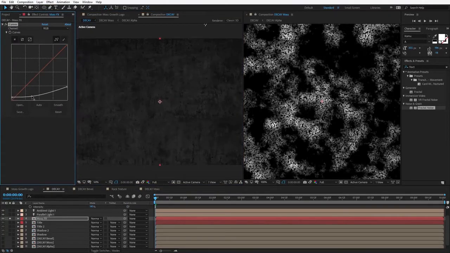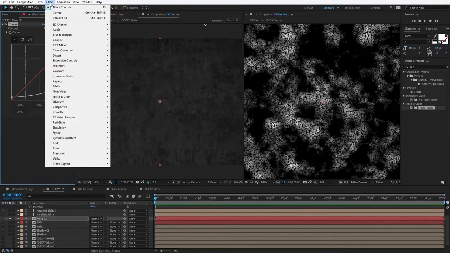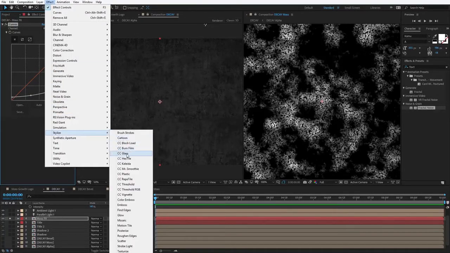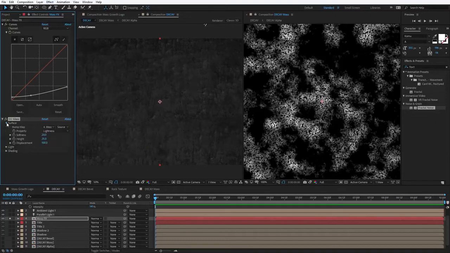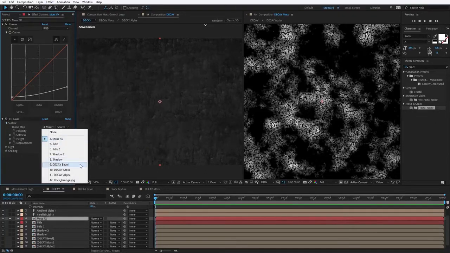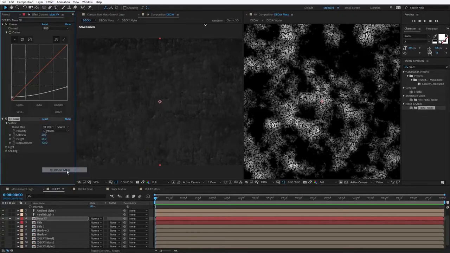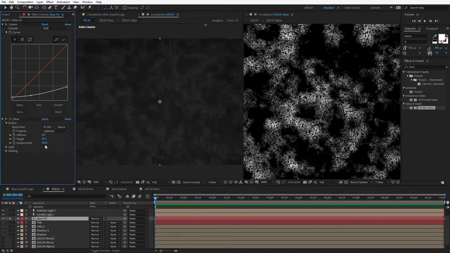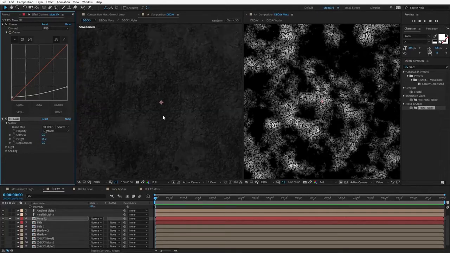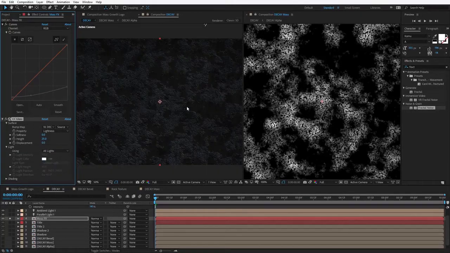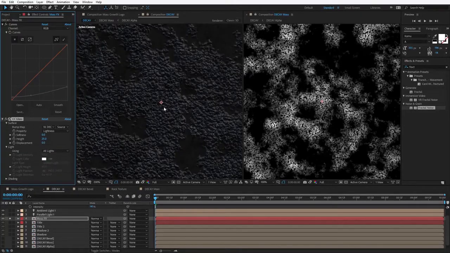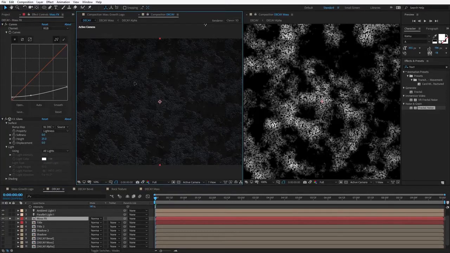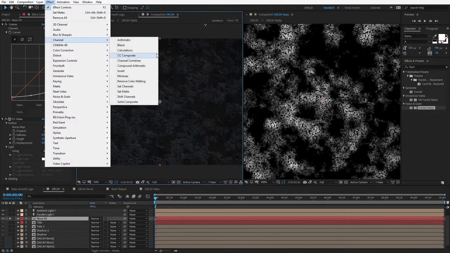I think that looks good. Then we're going to add the CC glass effect again, CC glass. And under the surface bump map, we're going to choose decay moss. And so now it's a little bumpy. We'll turn the softness down and the displacement down. We can start to see a little bit. Then we'll go to the light settings and change it to AE lights. So now we're starting to see a bit of the moss effect. Now, to fix the alpha channel, we'll select it. We'll choose Effect, Channel, Set Matte.